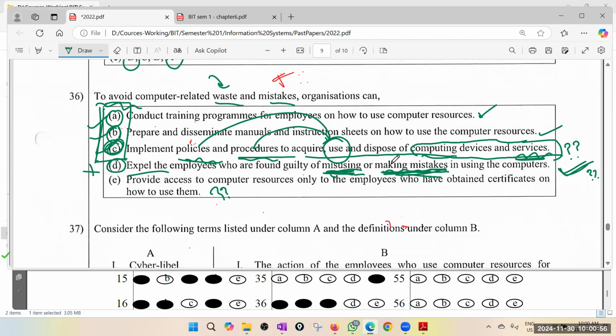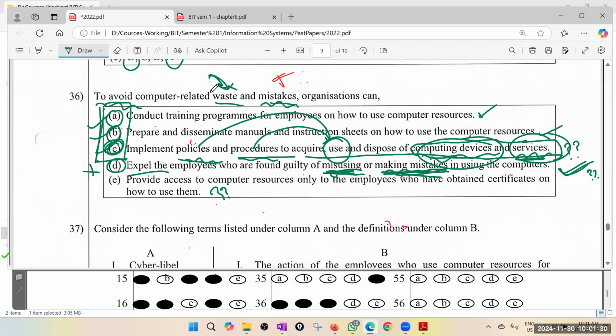Dispose means when you are done with the system. Maybe after some time you want to discontinue your information system. Hardware you need to dispose of: computers, printers, how do you get rid of that? Maybe you need to resell them, or recycle if you are conscious about the environment and so on. Anyway, it has covered both computing devices, hardware and software. So I think that is good because of mistakes.